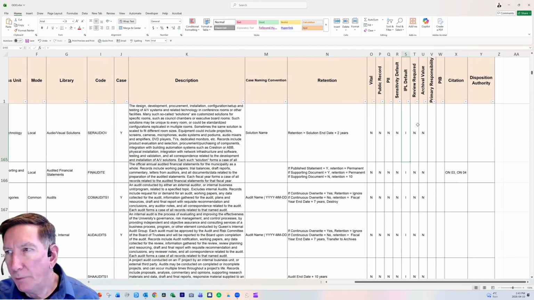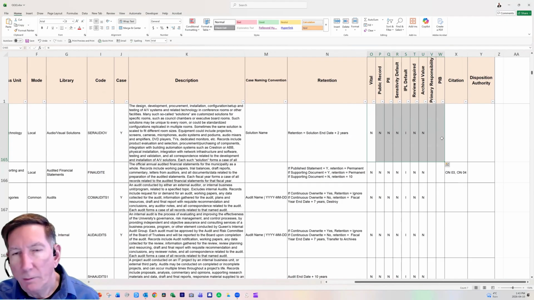These are all pretty standard stuff of any reasonable retention schedule. Do we need a review before disposition? Does it have archival value, and what business unit is primarily responsible for it? And does it form a PIB, a personal information bank? I'm not going to explain any of these because any records manager will understand them. They're all typical of a modern retention schedule.